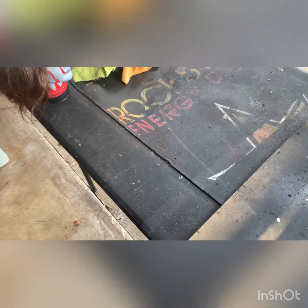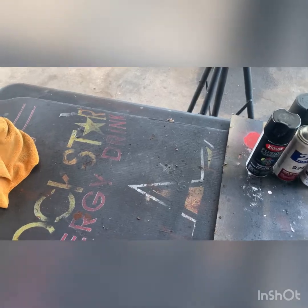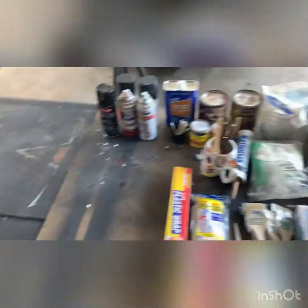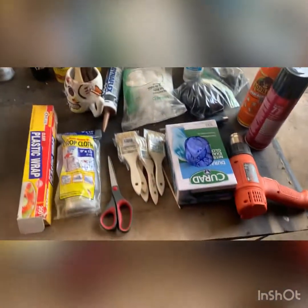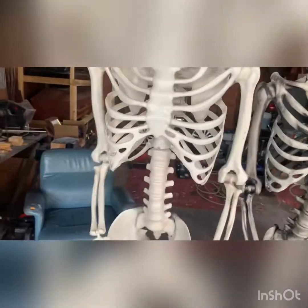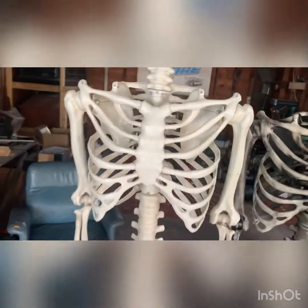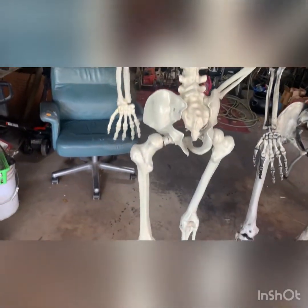So we're going to start off here in a minute showing you the supplies you're going to need to do this, and it's pretty easy. First thing you're going to need is a table, a bunch of supplies. We're going to go over that here in a second. And most important thing is the skeleton, which is the 5-foot posable skeleton from, this one's from Walmart.